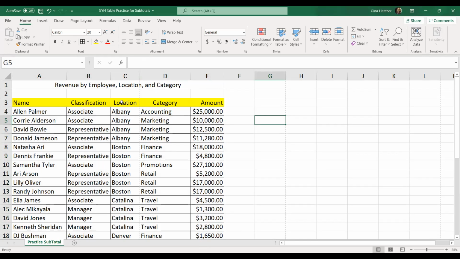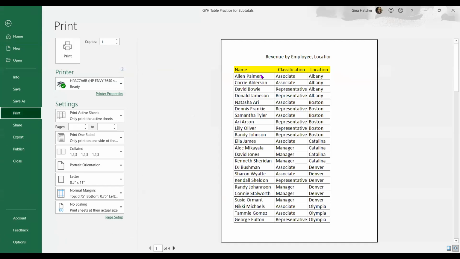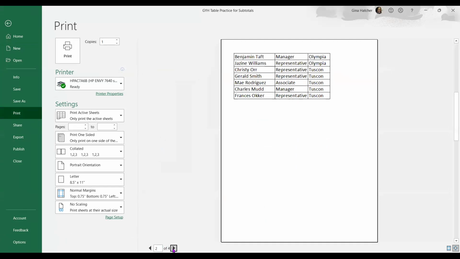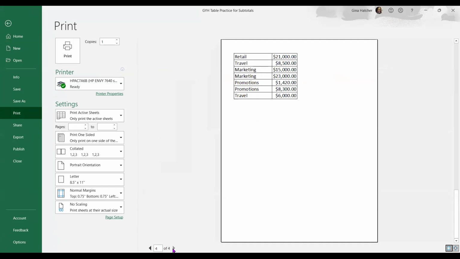Now, you would think this would fit neatly to one sheet of paper, but that dotted line says that it's going to put a page break so that page 1 will have the first 3 columns and page 2 will have the last 2 columns. I know I was surprised to see that. If I click print, see how it only has the first 3 columns? And notice down here, it says 1 of 4, which means page 2, page 3, page 4.